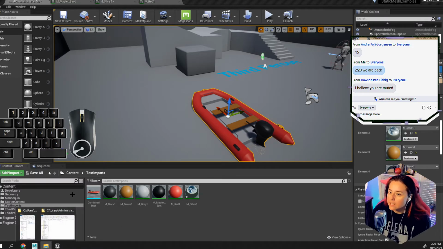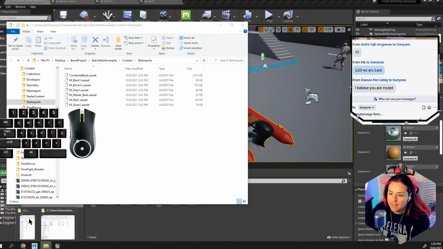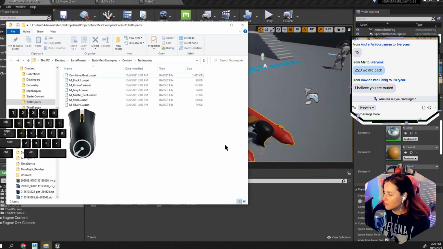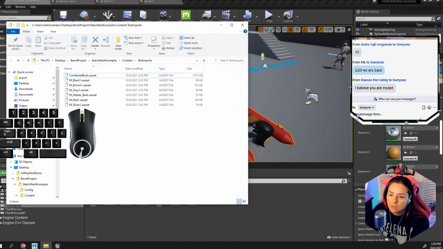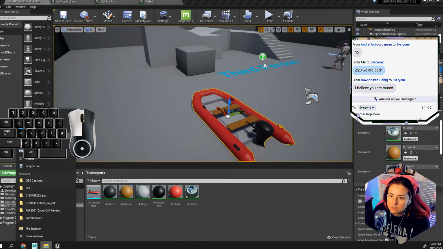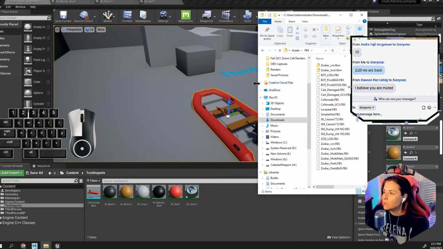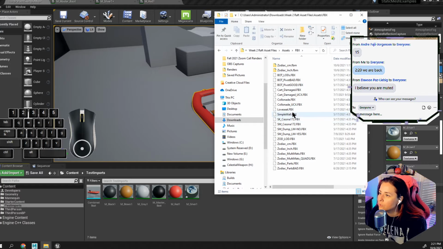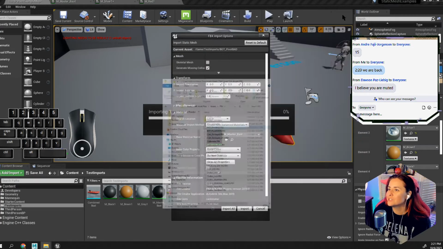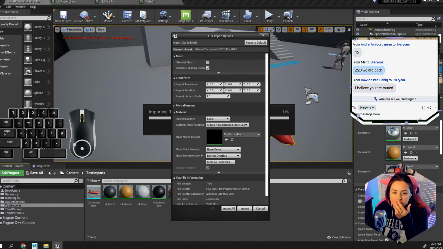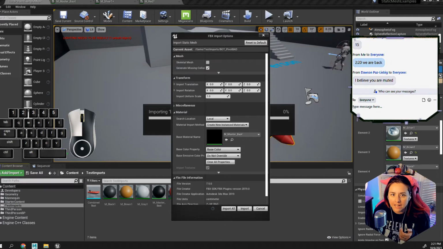That's fine. In the examples that I had given you before, I have a series of bad meshes. Actually, I'm gonna have to go find it now. Let's go to downloads, which is where I got it. That's the FBX. I am going to show you the bad pivot. We're going to show you what a bad pivot looks like. Now, I just imported. I didn't hit yes yet, but I'm here.